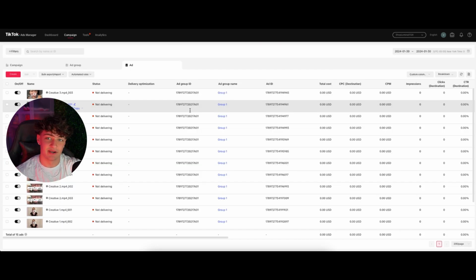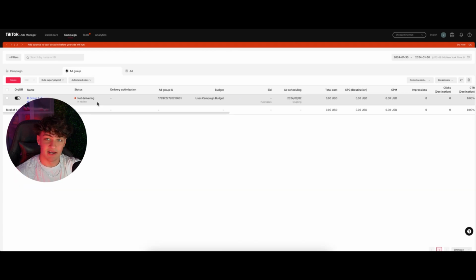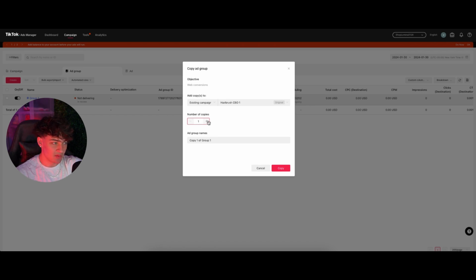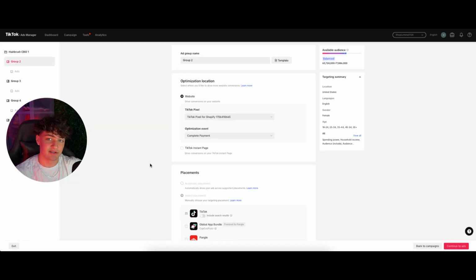Now once we have submitted our ads to get ready to be approved, we are going to want to go back to our ad group section. And now what we are going to want to do here is click copy, and we're going to click that 4 different times, so we have a total of 5 different groups. And so we're just going to make it a little neater for us to read the data whenever it's ready. So we're going to put group 2, group 3, group 4, and then group 5, and then just click copy. And now the settings should automatically transfer.